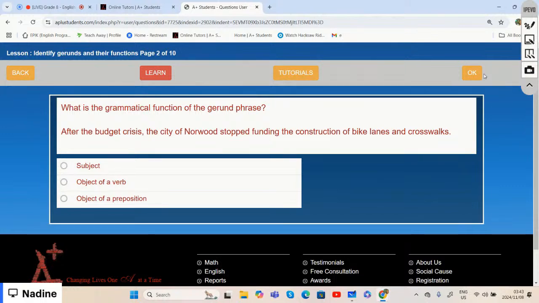Is that a subject? Is it an object of a verb? Or is it an object of a preposition? Funding the construction of bike lanes and crosswalks.